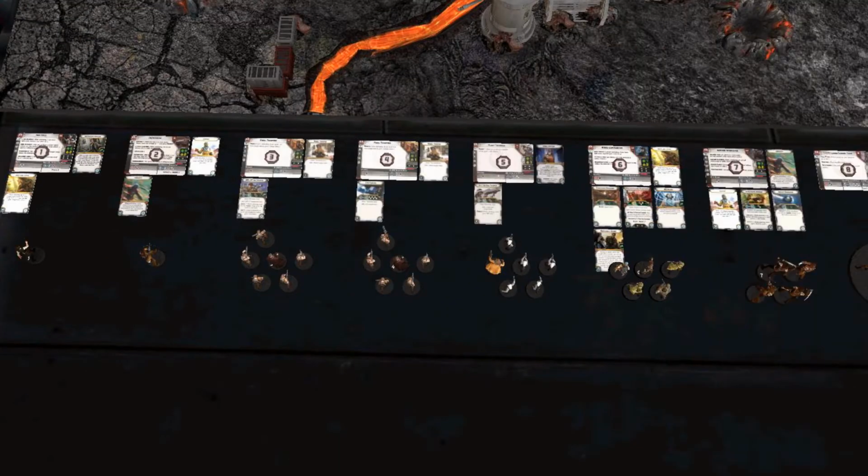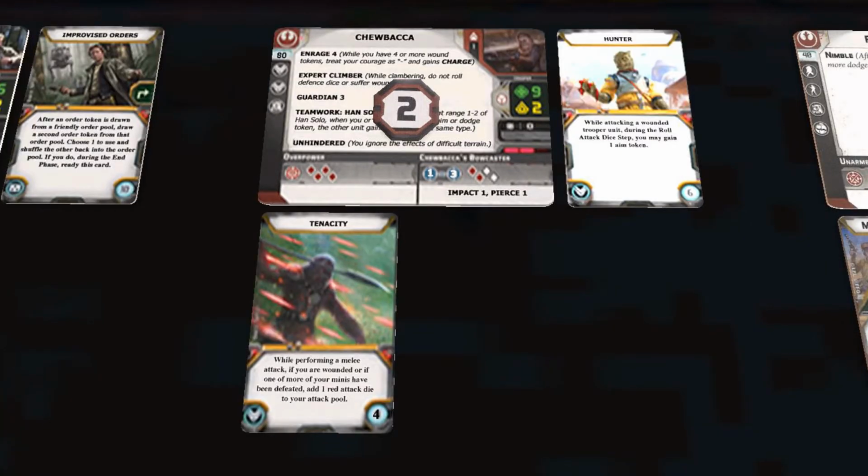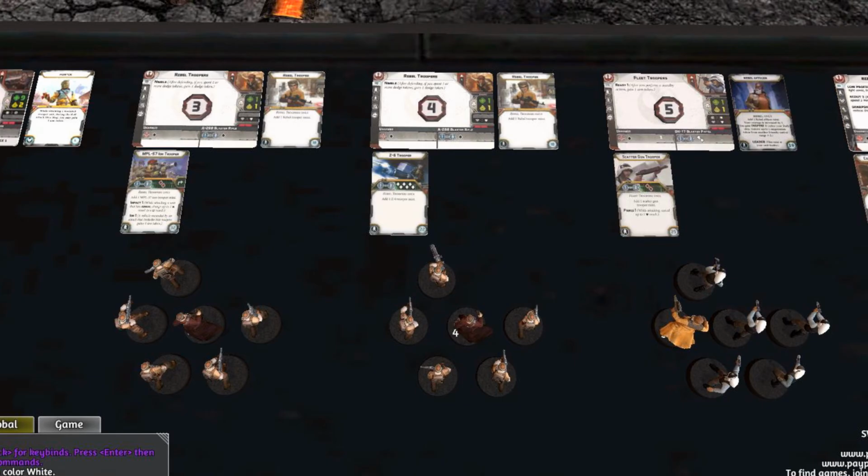And here you have the rebel side. They've got 8 units total. They're being led by Han Solo, who's actually been released by this point. But the ones who haven't been released yet, we really can't see their cards. So he'll be leading this army. As always, he has his trusty friend Chewbacca along with him, who's got tenacity and he's a hunter. They have 2 units of rebel troopers, and 1 unit of fleet troopers, each with a different type of support unit.